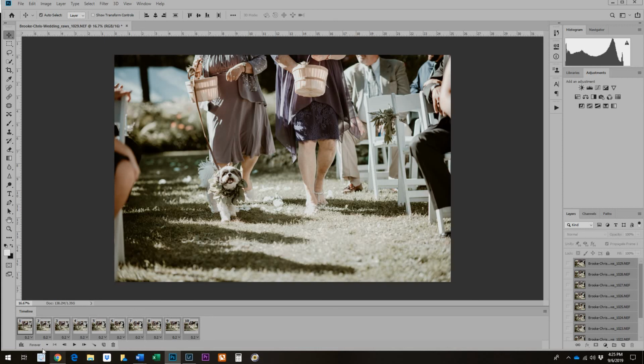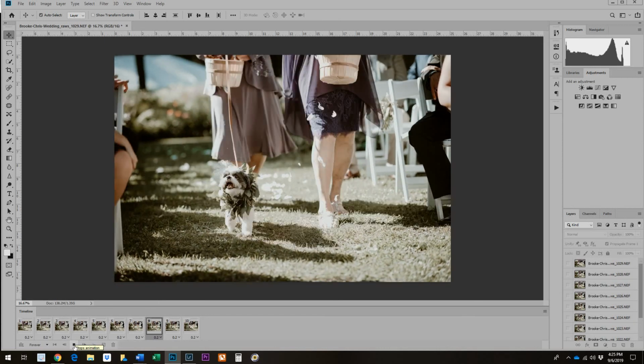And then the other thing that you want to check is to make sure this little drop-down menu right here says forever, because you want it to play forever. It'll play on a loop that way. If you hit once, it'll just go through once and then stop and never play again. If you hit 3 times, it'll go through it 3 times and then stop and never play again. But most GIFs that are online, you'll notice, just keep looping forever and ever, and that's what we want it to do. So you can hit this play button and it'll play your GIF.